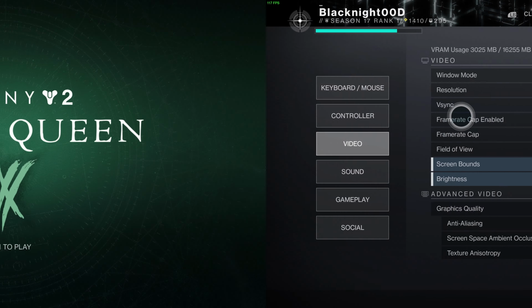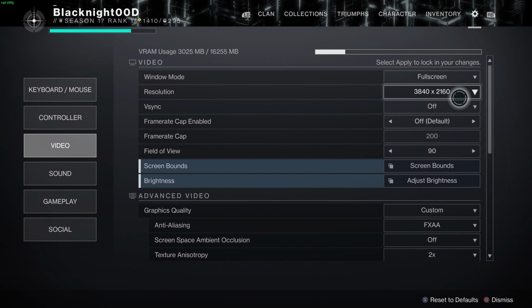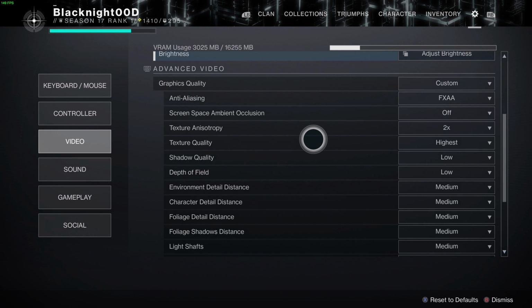Let's take a look. Now before we get into anything, let's take a look at what Shadow sets the graphics settings at right out of the box. At 4K, we get a custom medium setting. Only the texture quality is set to the highest. Let's bump everything up to high to see what it can do.